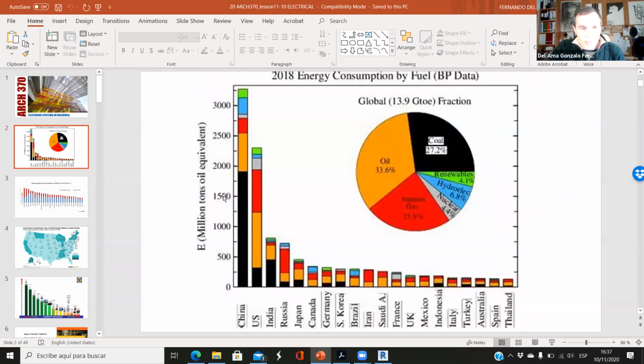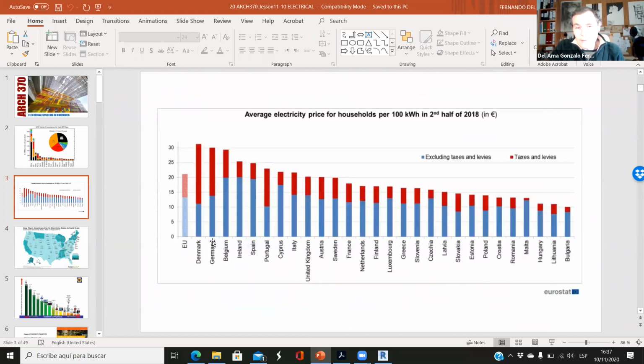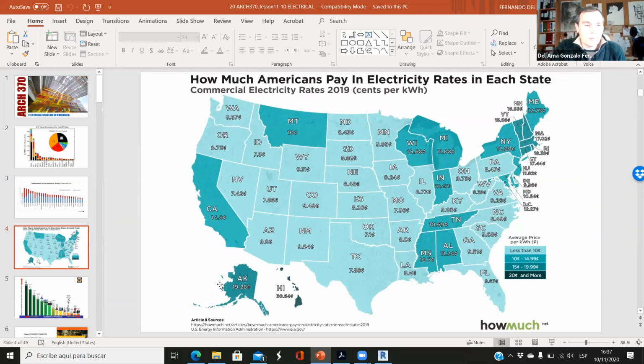Anyway, we have the energy production, we have the price of energy, and that explains a lot of things. So probably the price of energy explains why Germany is at the top of the renewable energy production. It might be an explanation because they have very expensive energy and they are moving towards renewables. It makes sense. In places in which the energy is very cheap, maybe they don't need to move towards renewable resources. And I think in this area of the United States is where they're more active towards these renewable resources, more than in Texas, as far as I know.